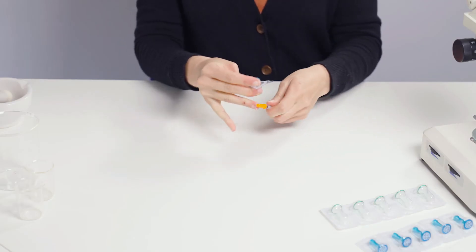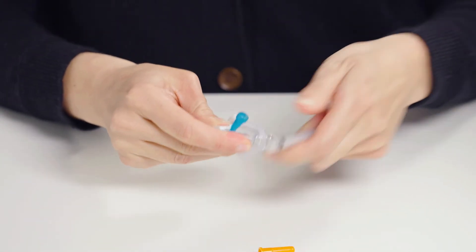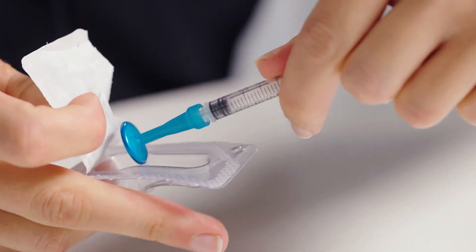For the OmniCan syringe with fixed needle, the manipulation is slightly different. There is no need to screw it in. Just press firmly until it clicks, which indicates that the filter is properly positioned.